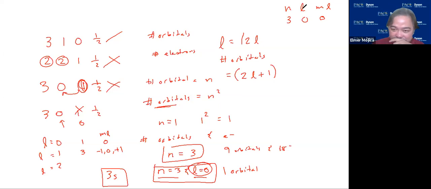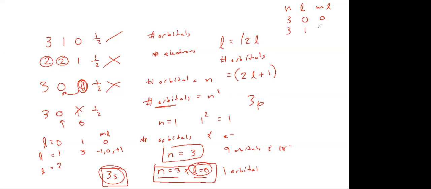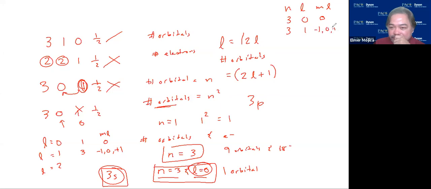So you can have a question, which set of quantum numbers refers to this orbital? Or you can have a question, if you have this orbital, what are the sets of quantum numbers? Some sort of that. So you may be given a 3p, so that means that the answer that you have there will be what? 3, 1, and any of these what? Value. So those are the type of questions that you will have.